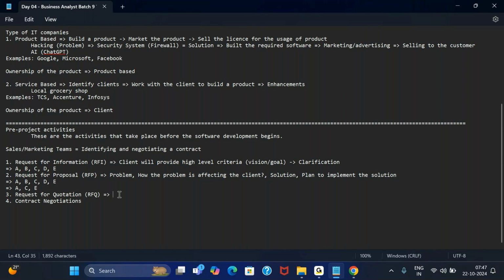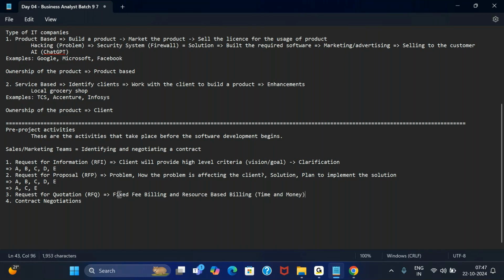Now here they will talk about money in two different terms. One is called fixed fee billing, and the second one is called resource based billing. Resource based billing is also sometimes called time and money based billing.